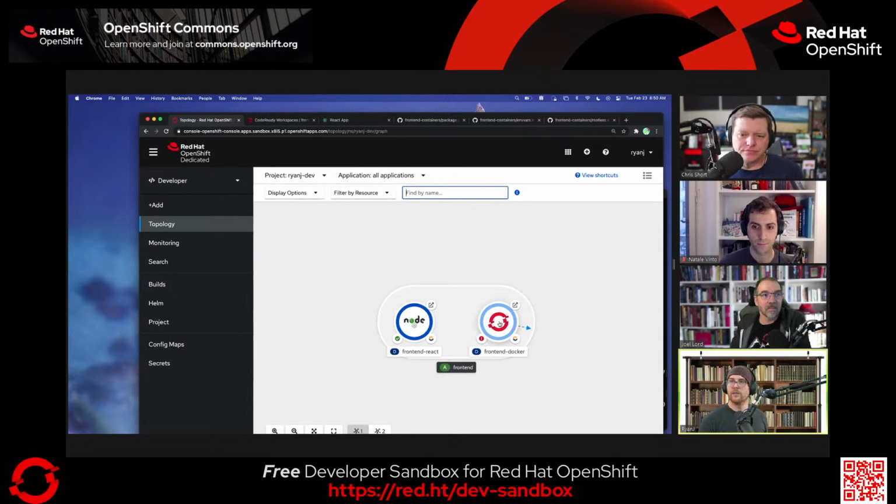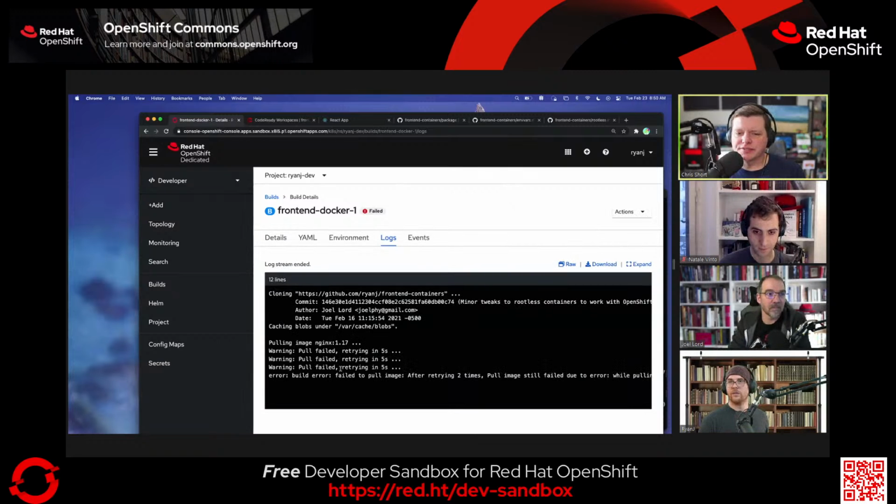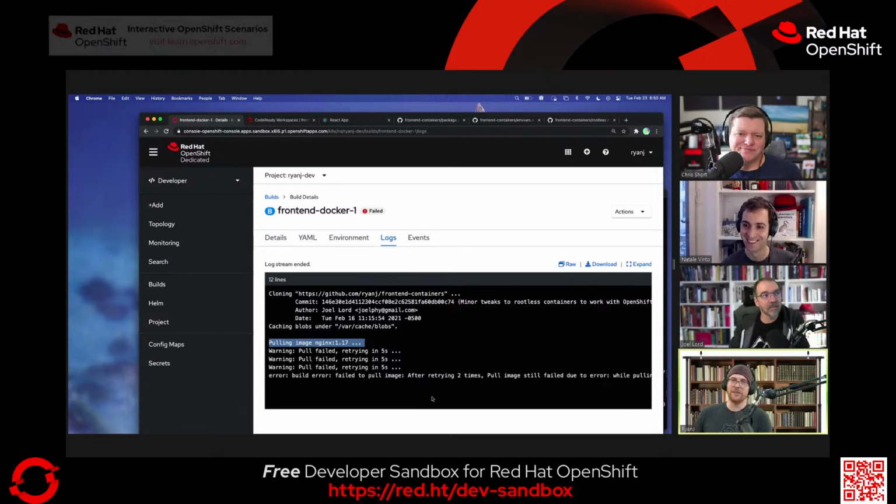Yeah, looks like this isn't working out. Bummer. Hmm. Build failed. It's always syntax. It's my story, and I'm sticking to it. Oh, interesting. Some Docker problem. Oh, is that the rate limiter problem? Oh boy. Interesting. Failed to pull image. Yeah, failed to pull from Docker Hub. I'm gonna blame Docker on this one.